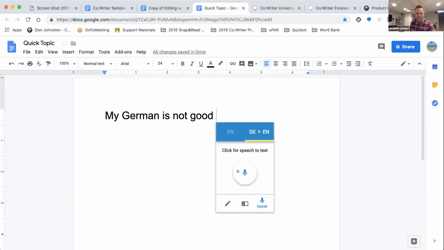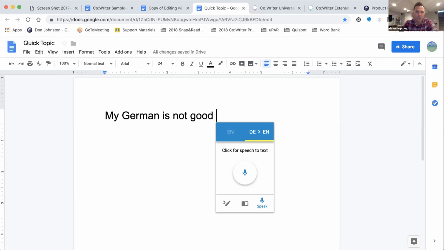And obviously, my German is not very good, but I'm able to use this to predict from English or from German into another language. So again, this will work with all those languages. You can speak multiple sentences, you can speak a short sentence, you could speak individual words. So this would be good for if a student was writing out a sentence and they couldn't remember an individual word in English, they could probably speak it, or they could speak it with one of the other languages we have available.